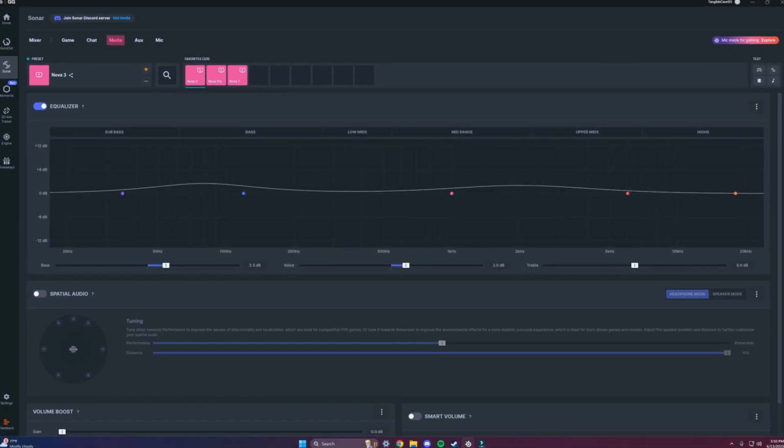Now, I'm sure a lot of you guys have been wondering about the audio quality. The default sound that comes out of these is actually pretty good, but after tweaking the EQ to my specific liking, I was really surprised. Now, of course, if you don't have a PC, you can't make custom EQs.